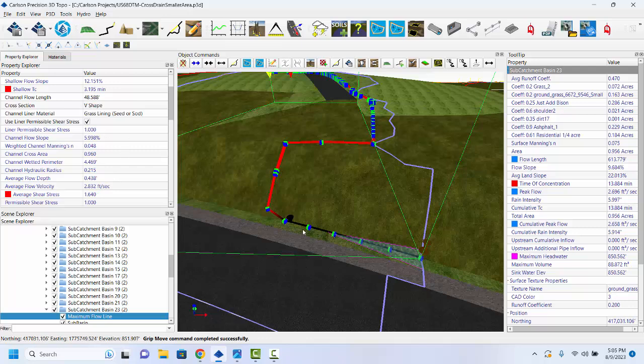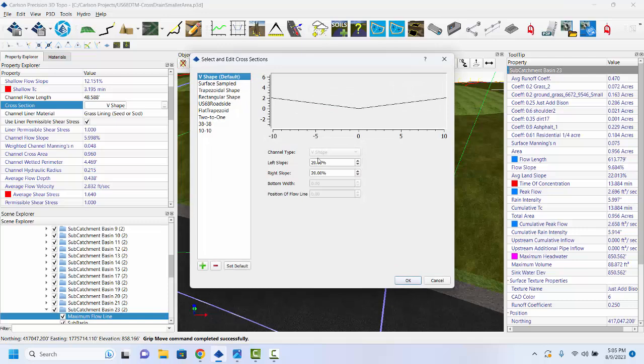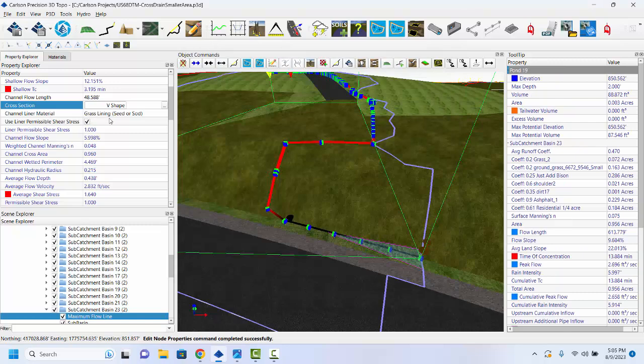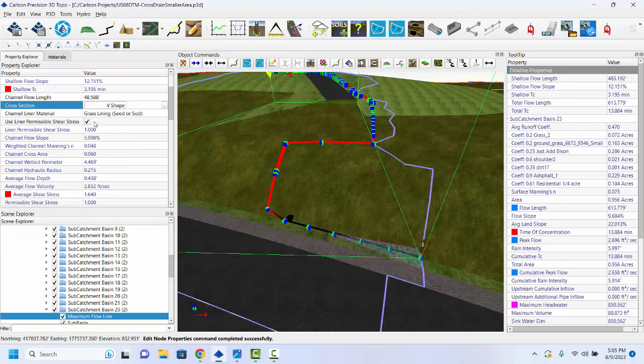Now, a V-shaped ditch, the default at 20%, 20%, which this is not, would work as grass lining because there's a lot of contact at such a shallow slope.